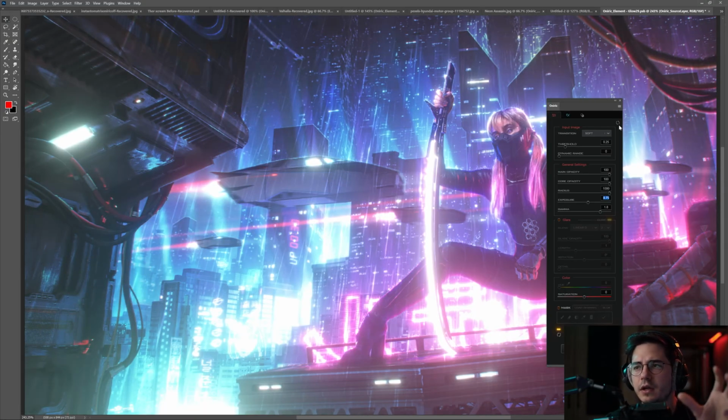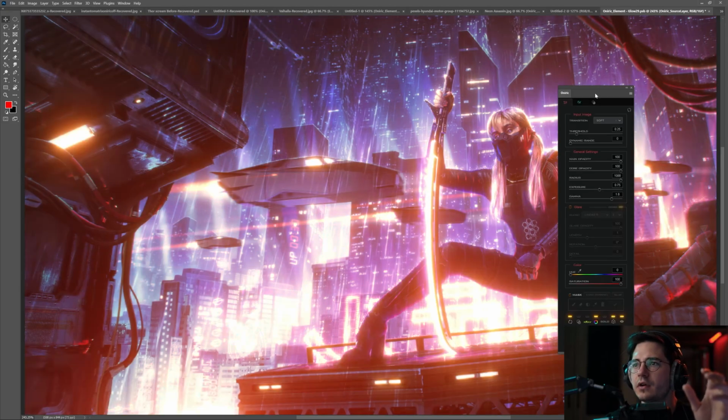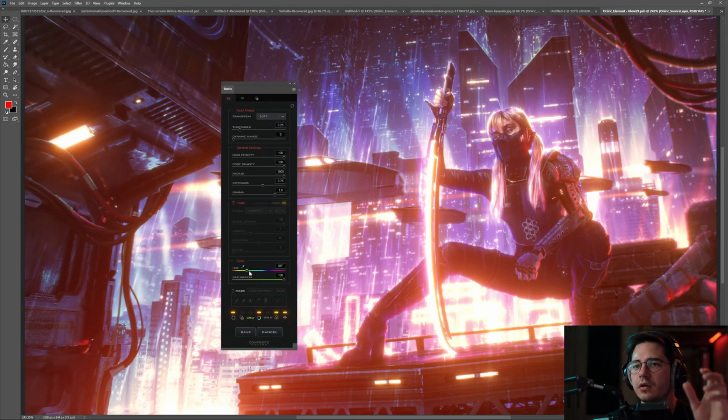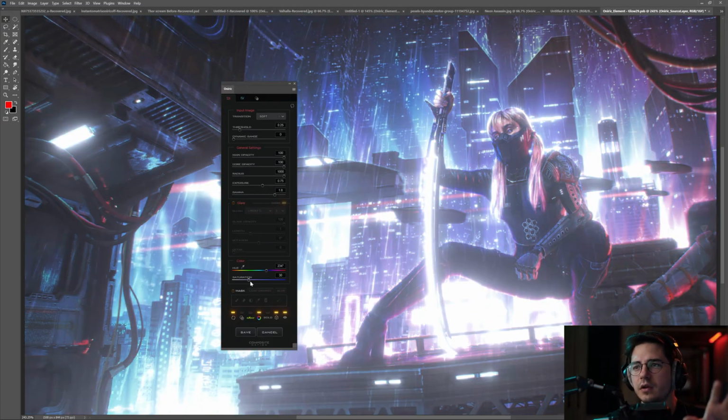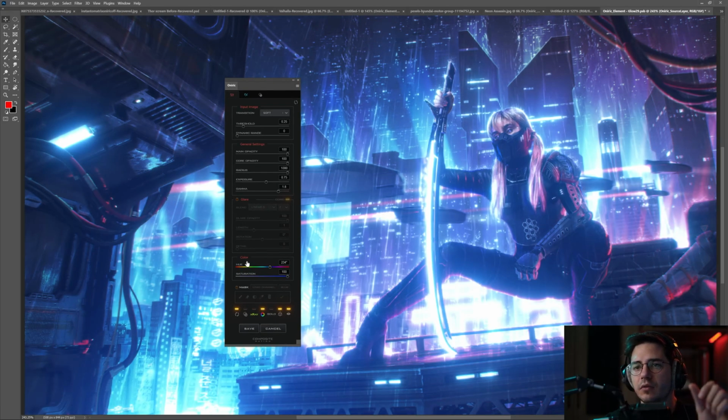So once we're inside Oniric, and as I showed you previously, you can turn on the colorize on this helper. Whenever you colorize it, it will get the color of the hue that you choose. You can move the hue and you can move the saturation as well. But we have another thing. You can sample the color that you want. Next to the hue, you have this eyedropper, which if you click it, you will be able to sample a color from the image, and Oniric will get that hue, that saturation from the sampled pixels.